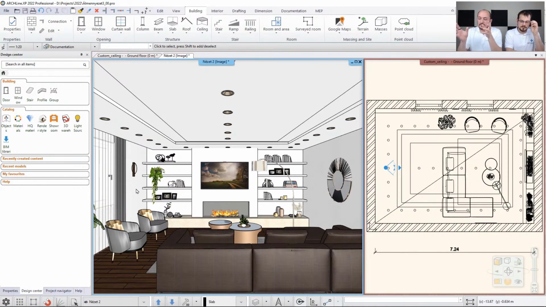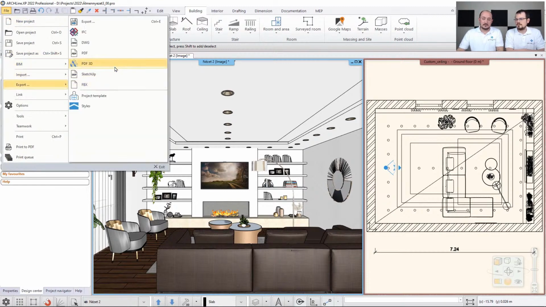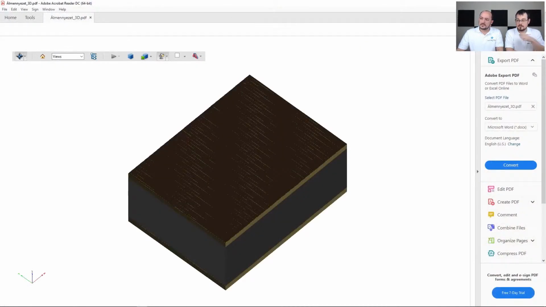But not only those, from now on the software is able to export the model itself that is in front of us in its glory, in its full visible content that we can see here now in front of us in the 3D. So it's important to rebuild the 3D, to refresh the 3D the way you would like to export it, and then you go to the File menu, and then you use the Export and the 3D PDF. Now, here, actually, I already saved this project, I mean the PDF file, so I won't repeat that. I just would like to show you how it looks. So now I have it here on my other screen, so this is what we get.